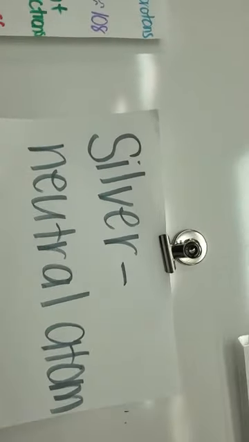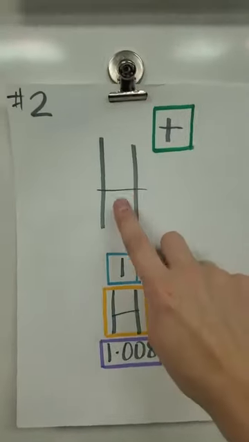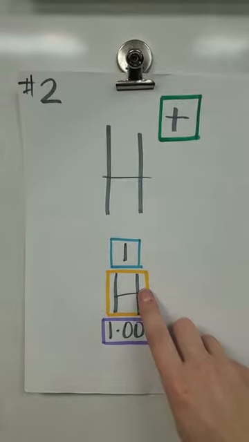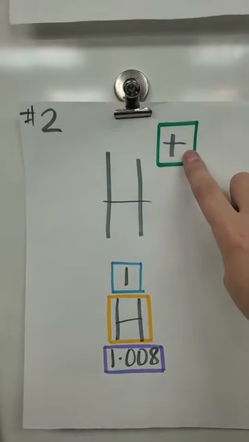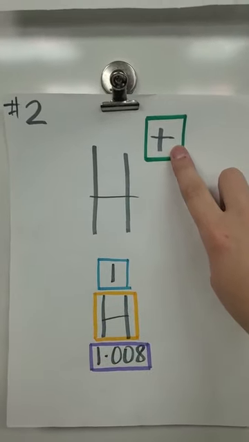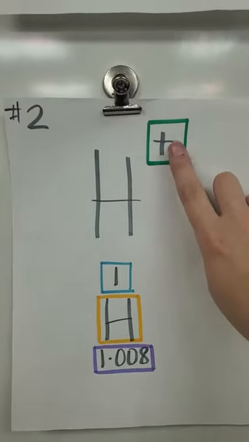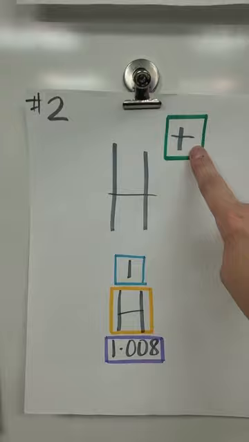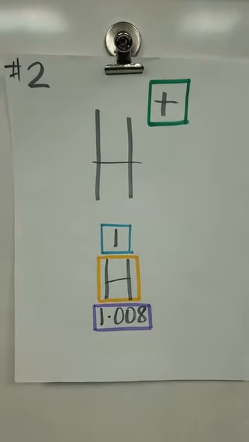Okay, next one we're going to take a look at is number 2. So, number 2, we notice that we have our chemical symbol for hydrogen, so we're going to find it in the periodic table. Okay, but we also notice now that up here, where I got my little green box, we have a charge. So, it's telling us H+. Keep in mind, scientists are lazy. So that really is a +1. Okay? We'll get into how we find a number of electrons in a second.